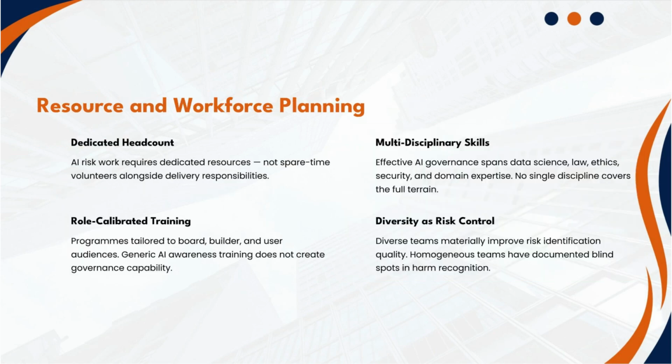So let's talk about people. Because a governance framework without the humans to run it is just a wish with formatting. Here's the pattern I keep seeing. Organization commits to AI governance. Appoints one person, often part-time, usually borrowed from privacy or security where they already have a full job. Hands them a framework and is then puzzled when a year on there's a policy and very little else. That person never had a chance.